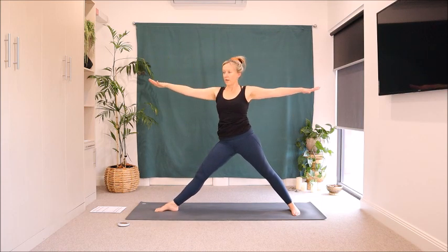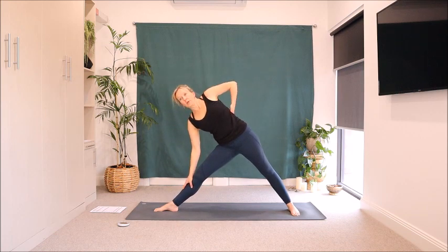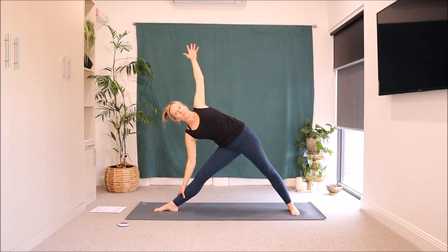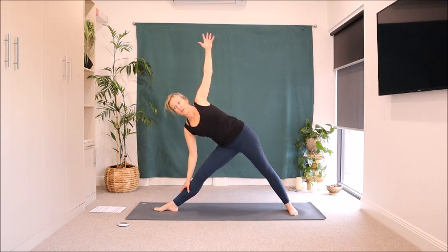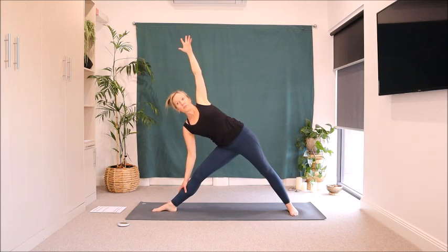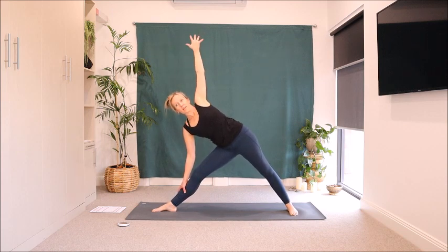Let's straighten the front leg. Arms come out. We're moving to Trikonasana. Breathe in. Reach forward. Keep that chest turned out. And raise the upper arm. So you don't want this hand resting too heavily here. You can be here if you like. Not resting too heavy, because we're going to really use our core strength.